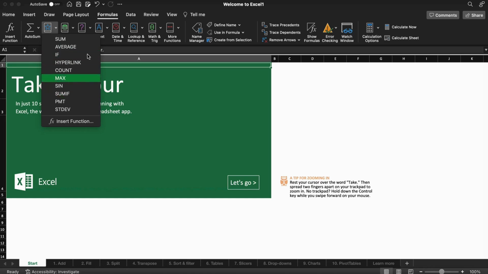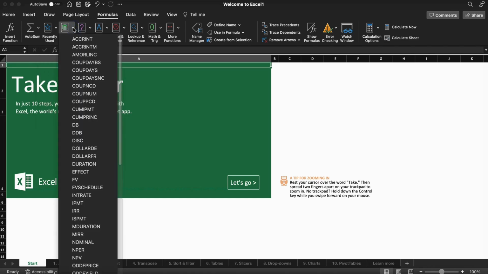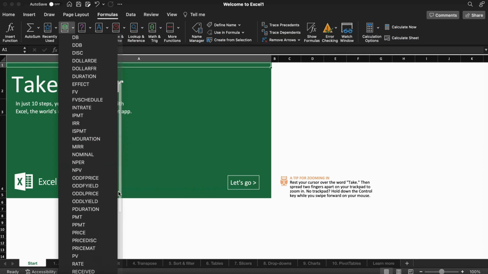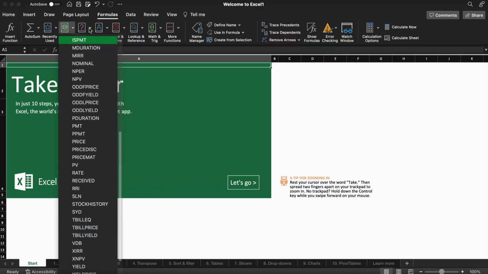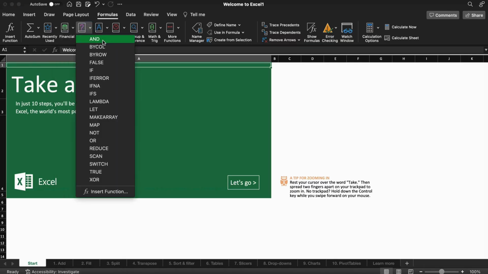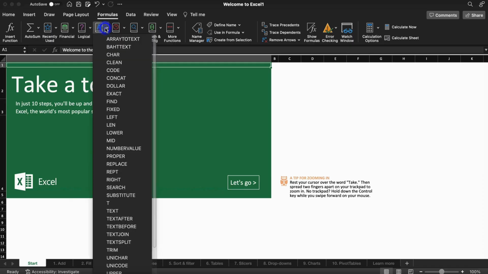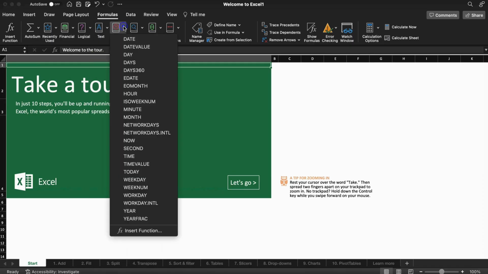If, sumif, financial ones, for example, duration, if you want to find out what duration it took, along with the rate, PV, yield, logical, and IFERROR, NOT, OR, different kinds of text formatting, search, right, replace, date and time, date value, days, finding out the time it takes from one day to another, hours.